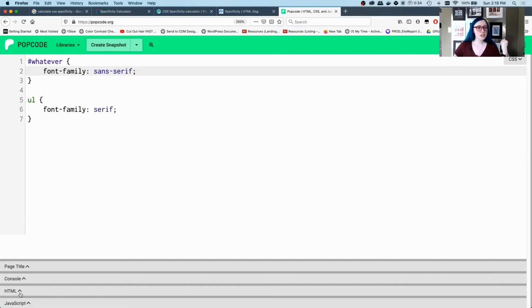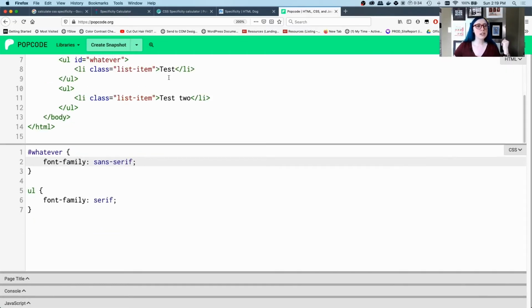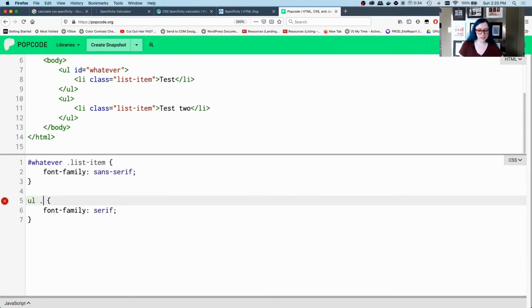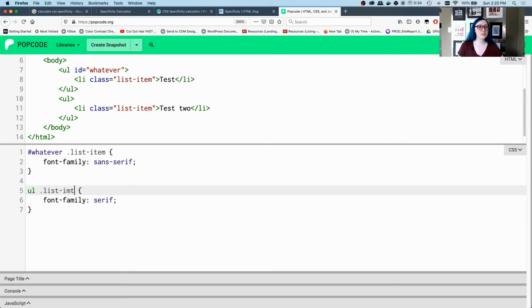So in our HTML, we have 2 list items here. And let's say that we want our list item inside of whatever to have the font family of sans serif. And then the unordered list, any list item inside of there, we want to have a font family of serif. What's going to win? Well, let's take a look at these 2 rules.